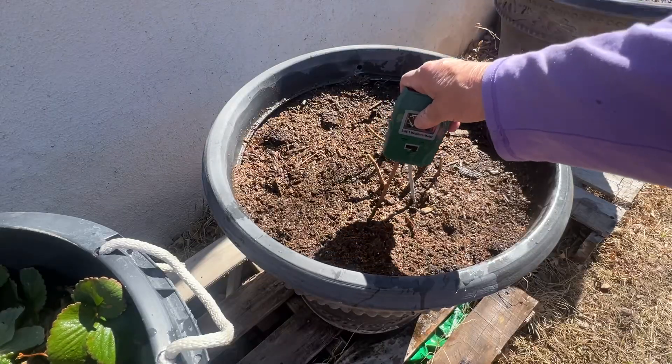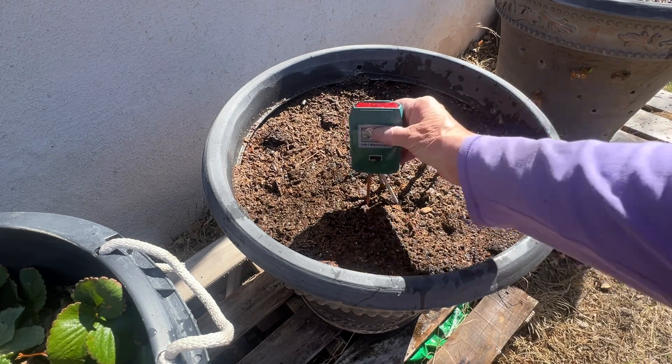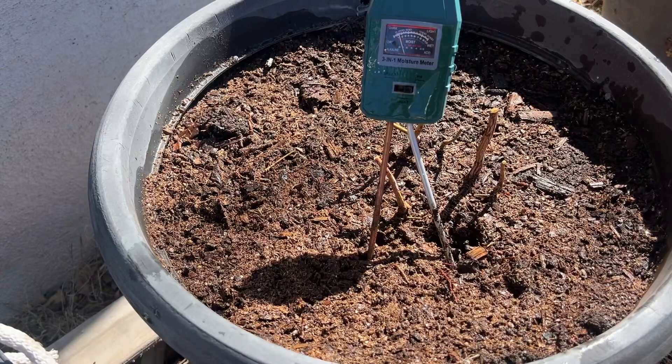Let's measure this and see if it made any effect. Did it change it any? Nope, didn't change it any. So we'll let that sit for a little bit. I put pine needles in here, I've put vinegar, I bought some additive that had sulfur and other additives designed for blueberries. So we'll just keep checking and see if that level will change.